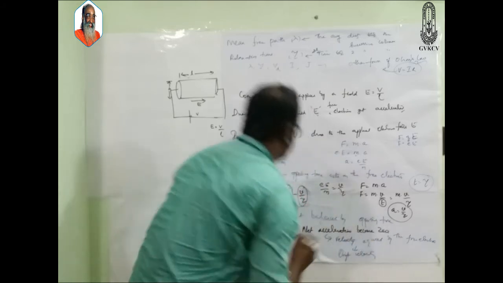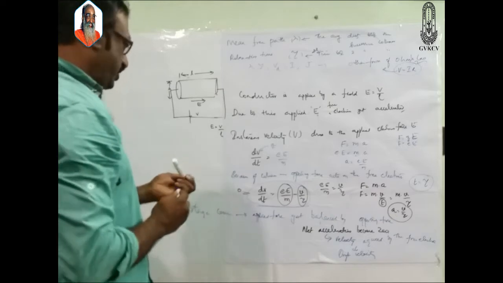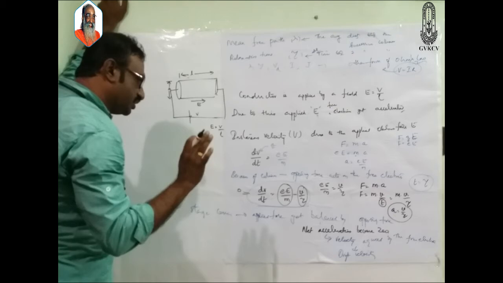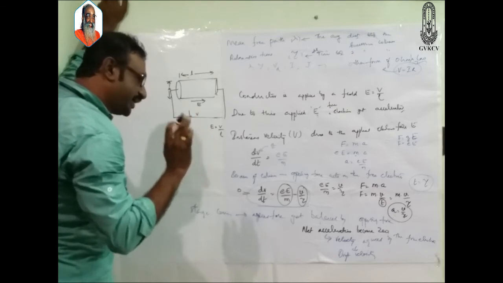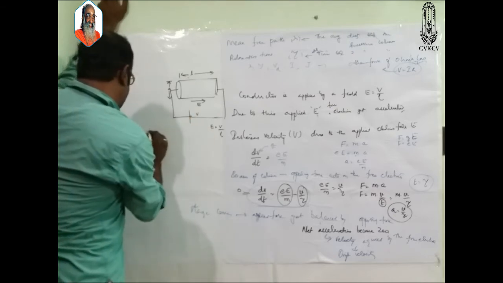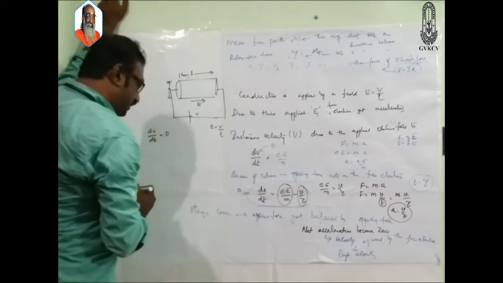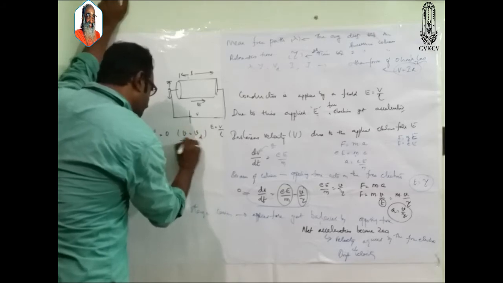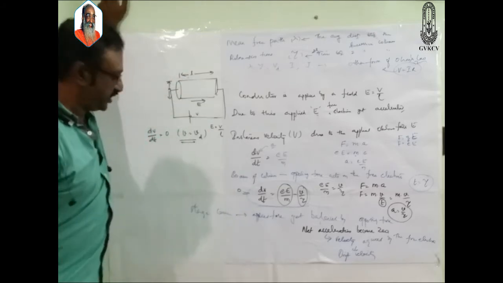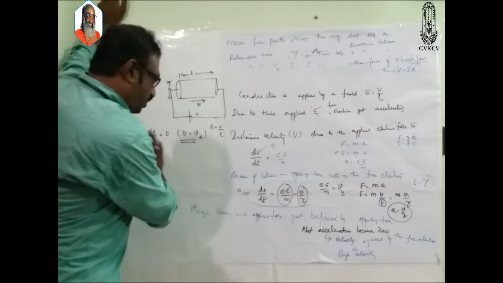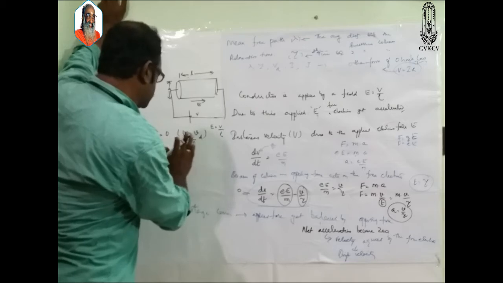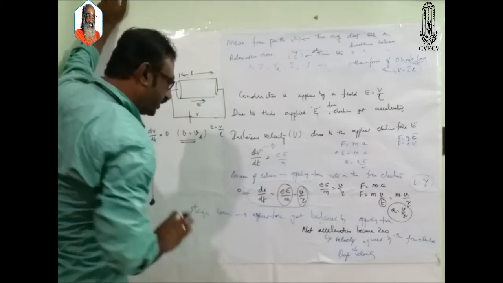We will be calling this the drift velocity. So from this we understood that when the net acceleration becomes 0, that means dv by dt is equal to 0, then the velocity is said to be the drift velocity. So now we came up to giving the expression up to here. We got V is equal to Vd, right?